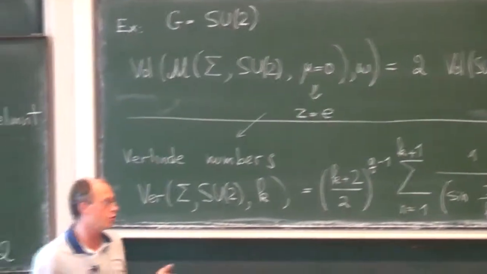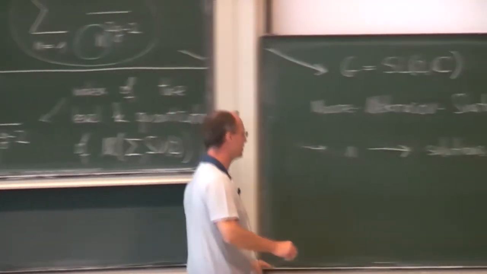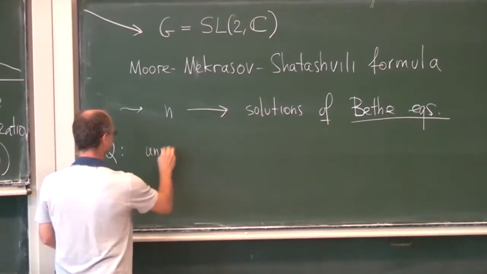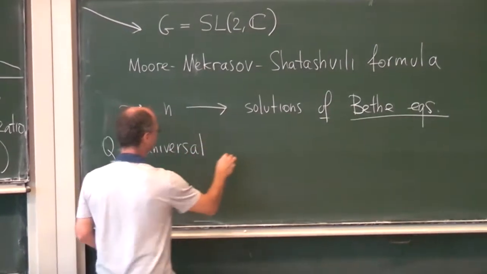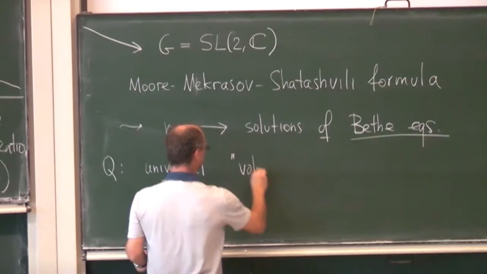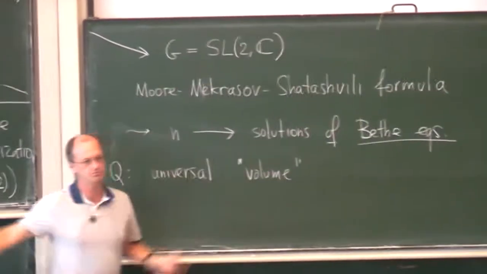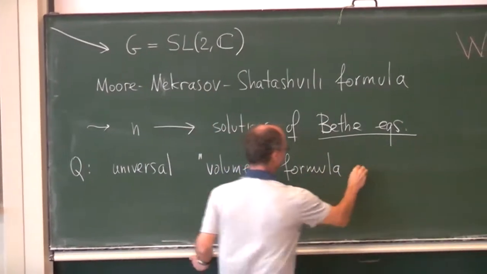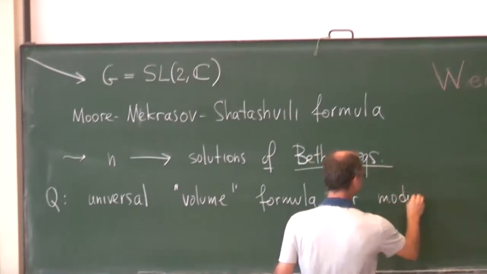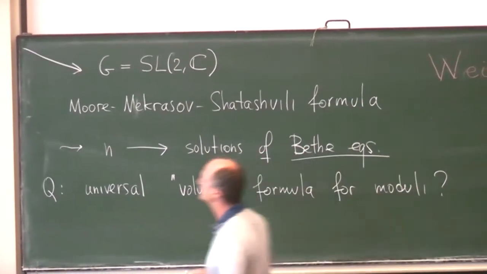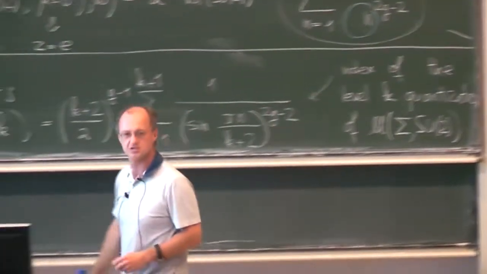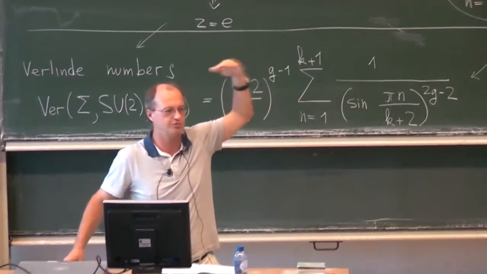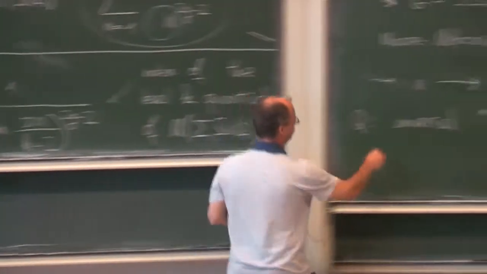And okay, one perhaps open question to formulate in this context: is there some universal formula of the global quantity type, we can call it volume, for moduli spaces? The minimal condition would be to take those three cases, or at least two of them. I don't quite know how high to put the target.